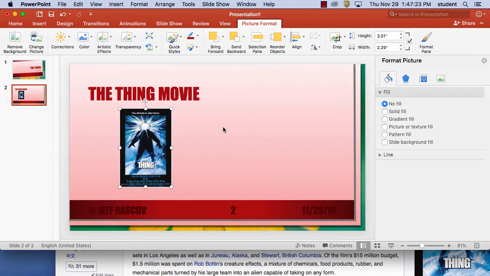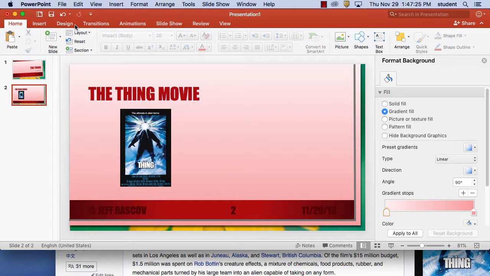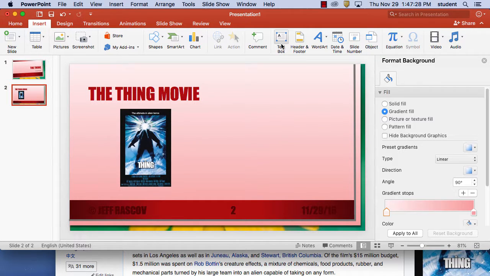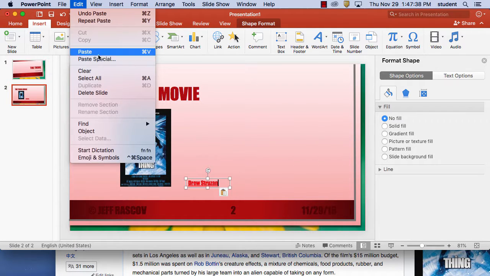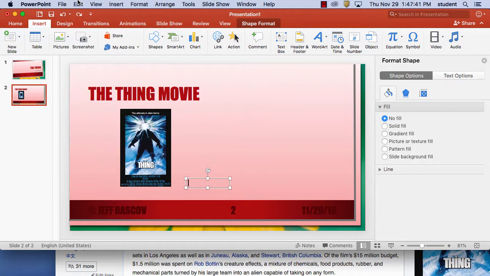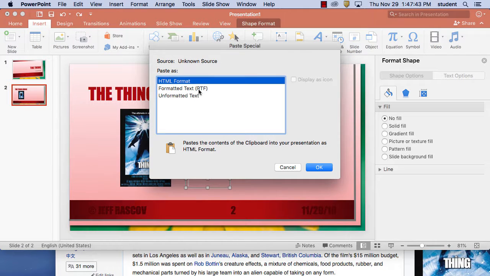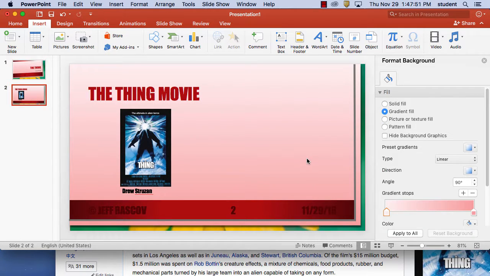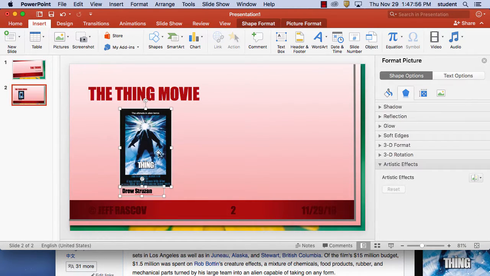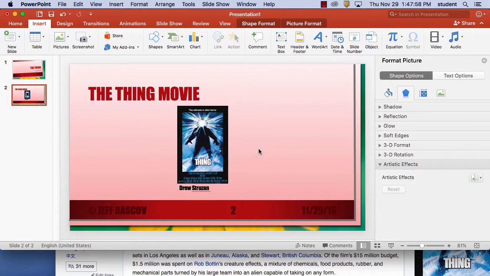And then I could go and get my text. Under insert, there is a text box right here. And then I can click on it, and I can put his name in there. Maybe I'll do paste special. We don't need a link. I'm going to do unformatted text. There we go. Or you can put a link. And then I can put it underneath it. So that's perfectly fine, to do that and put the person's name like that.